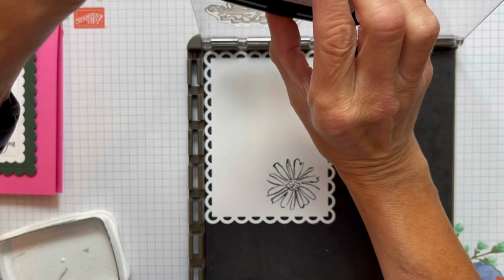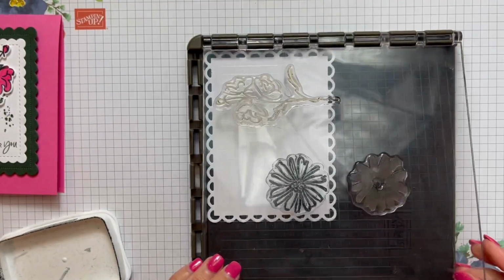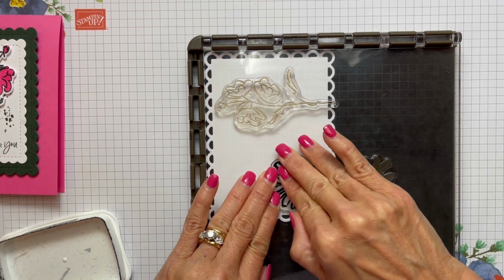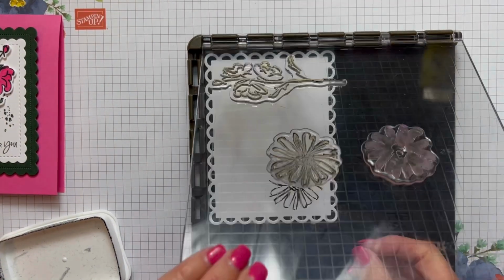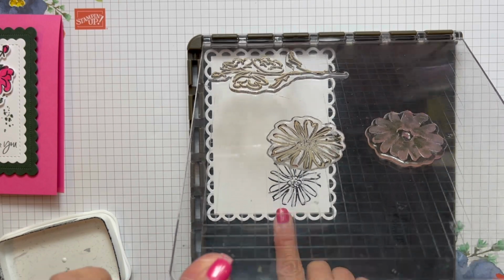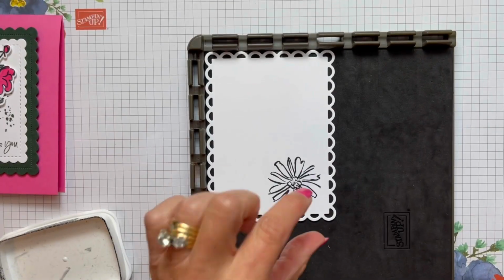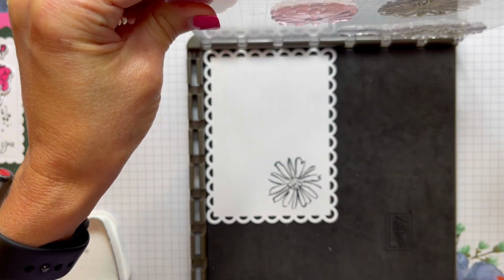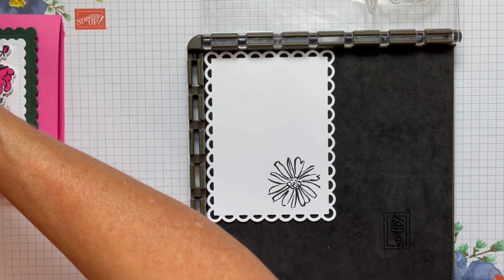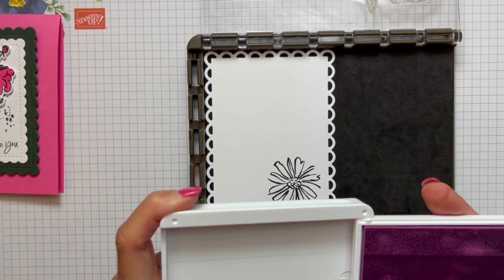So what I'm gonna do is ink up that flower one more time just to get a nice black image. And like I said, Stamparatus just for that actual point is good enough for me if that was the only thing I could do with the Stamparatus. I love getting that deep dark image. So now we've got that beautiful image there. Now what I did is I took this one that creates the color inside the black lined image, and I also put it down onto the actual paper. So I stuck it onto the paper, then I closed the acrylic plate down onto the image. And when you put it down onto the image, I have to get the Fresh Freesia here, you're actually going to have it perfectly in place.